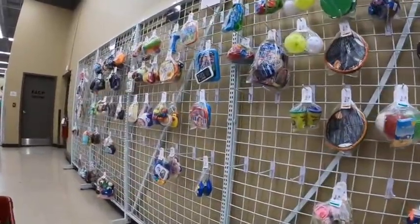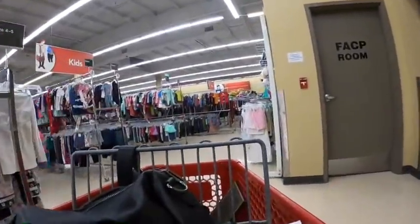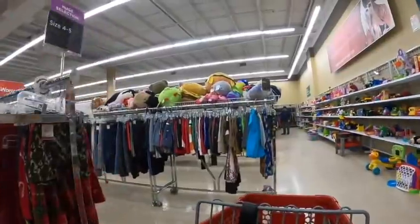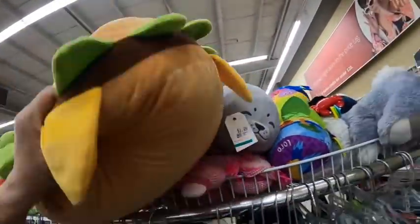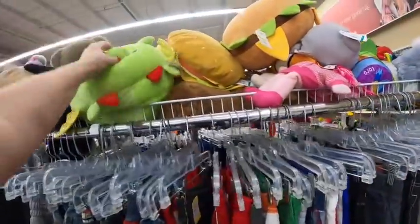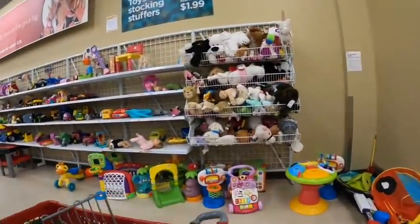So we are getting closer to the kids section, and I'm going to start looking at the plush, and there are some squishmallows there. If you find squishmallows, definitely look them up, because depending on the size and the character, they can be worth really good money. So here they are. Hello, squishmallows. There's this hamburger one. This one's not an actual squishmallow, but I still feel like it was super cute. I should have gotten it. Look at that smile. Love it. $1.99. I could have thrown that in the wash, and it's not gross or anything, but I didn't get it. But there's a dragon squishmallow here. It's a medium size one. There's smaller and bigger. Here's just a sampling of some of the squishmallow dragons. Different colors, different sizes, so you can expect different prices. Definitely worth a lookout for those, for sure.